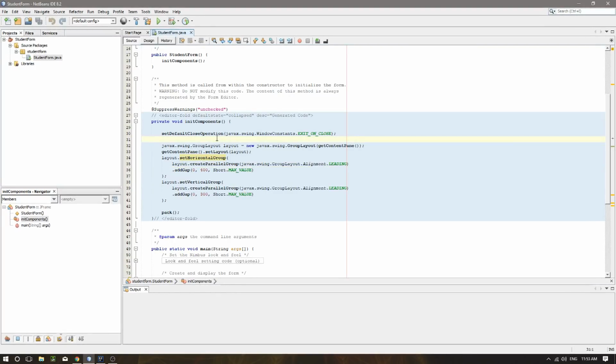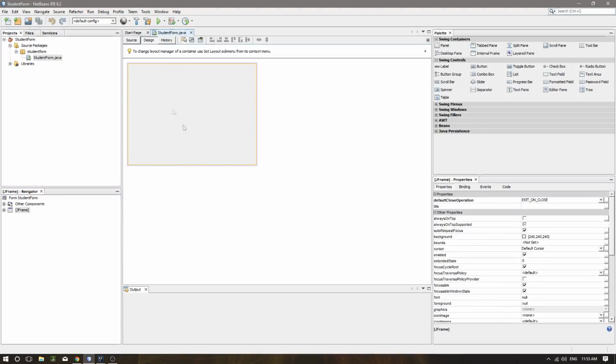As you may see, if I try to edit, I'm not able to edit anything, because this code cannot be changed directly by the user or the programmer, because the idea is to avoid errors. If you change even a little letter over here, you may find errors, including in your design section. So let's go back to the design section and let's start over with this.